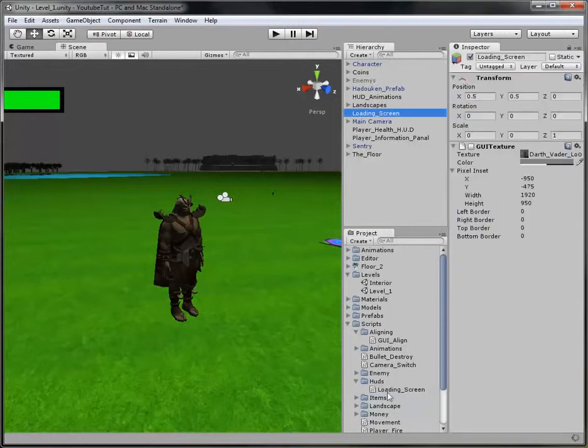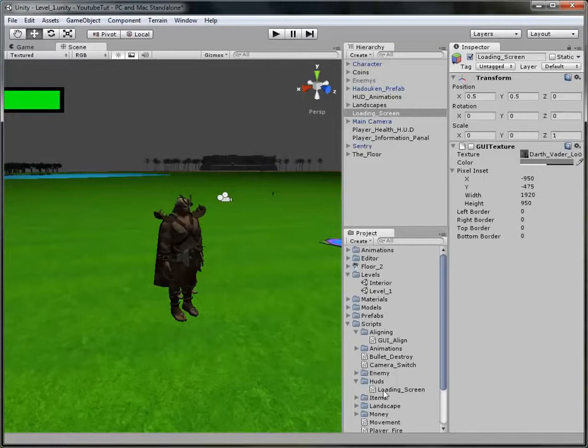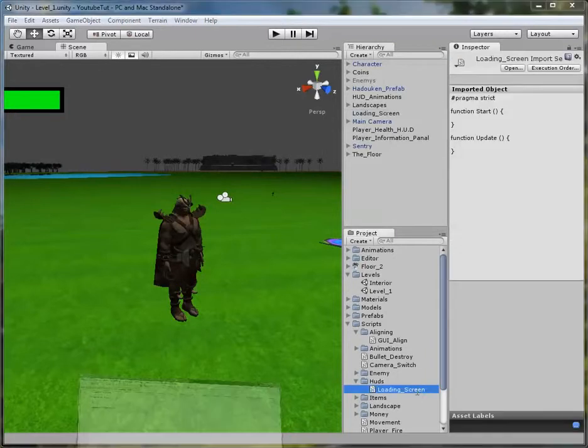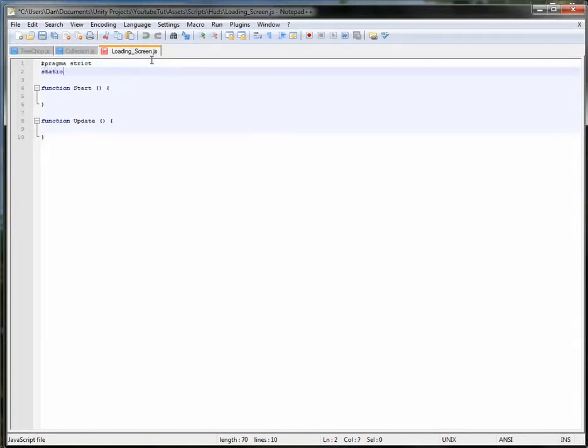There we go, so loading screen. And before we start, I'm just going to attach it to this so we don't forget about it. It's not finished yet. Okay, there we go. Now boot that up and we have this. So what I'm first going to do is create a static variable so we know when the loading screen's got to be on and off. Because we don't want to be setting all the changes inside every single time. We just want to change one thing, which is on or off. So static var as usual, loading screen on equals true. So we'll just make it default be on.